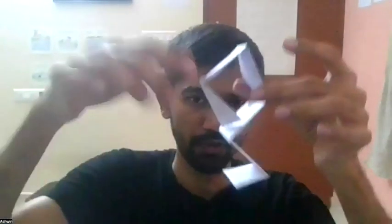We are doing this step because in the first step, if you just roll it up, the thickness of the sheet will add up, so you will not get proper squares. Just to make sure that all the squares are of the same size, in the first step we are folding it outside, inside, outside, inside like that. Then we get the folds. Because if we just roll it up in the first step itself, the thickness of the sheet will give some error.